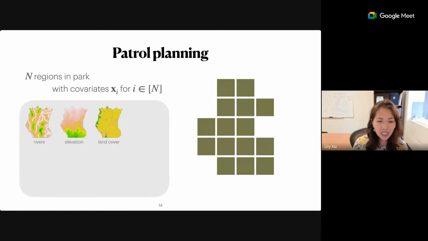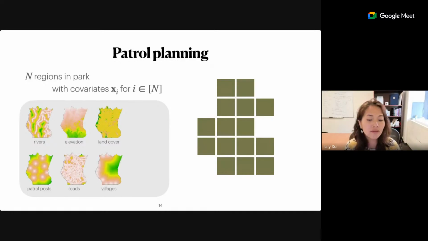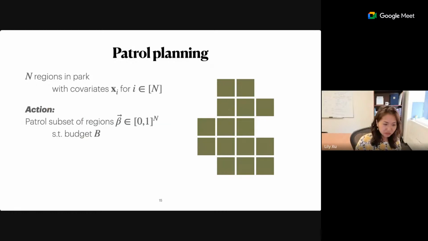So that comes from geospatial information about plant cover, rivers, how far we are to the nearest river, elevation. We have human information, such as how far are we to the nearest human infrastructure, like roads or villages. And dynamic information that changes over time, coming from publicly available remote sensing sources. And this gives us the ability to capture seasonality and look at changes over time from, for example, shifting climate.